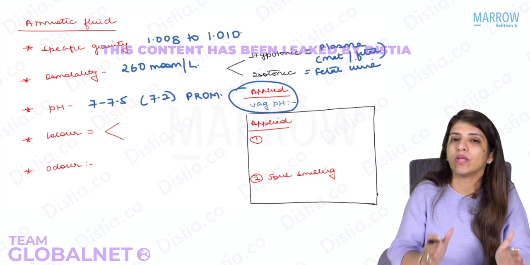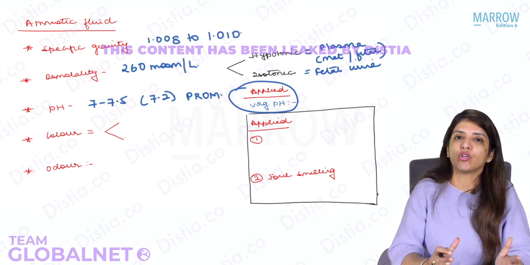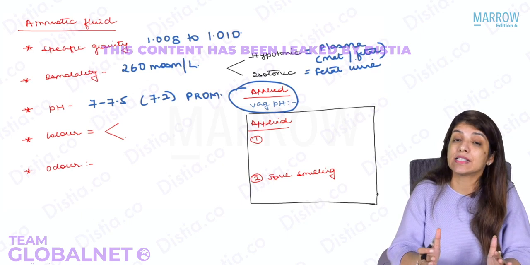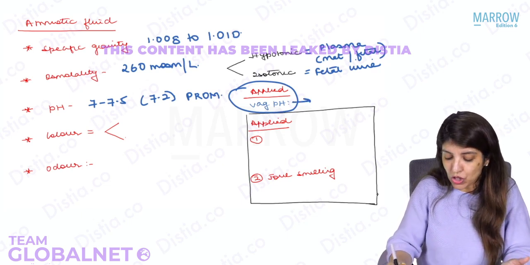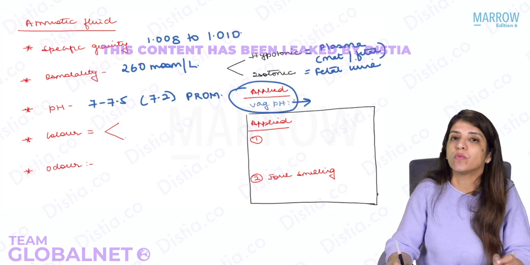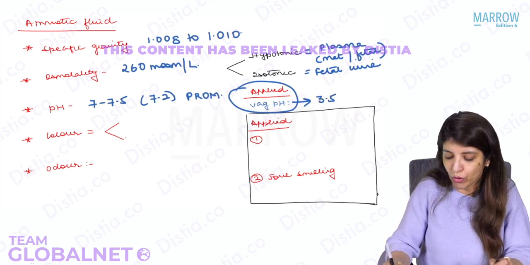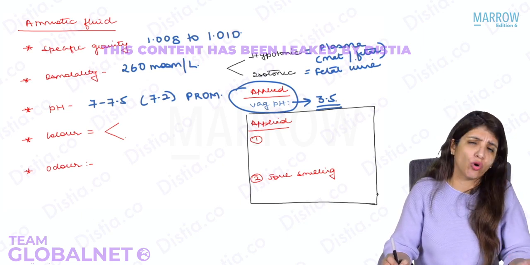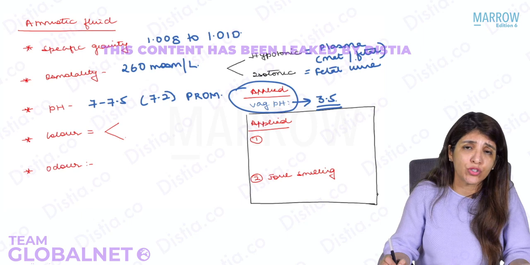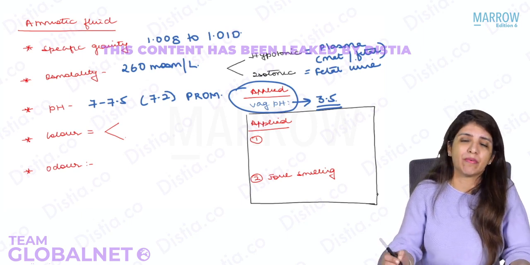And that is the time when this fact that pH of amniotic fluid is alkaline, right? It is near 7.2. It comes handy. Why? Because vaginal pH during pregnancy is very acidic. It is somewhere around 3.5. Right? So if I want to see whether it is a vaginal discharge, all of you know vagina doesn't have any glands of its own. Whatever discharge is coming from the cervix.